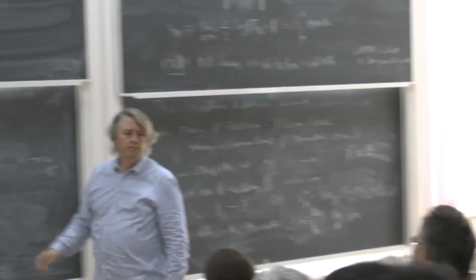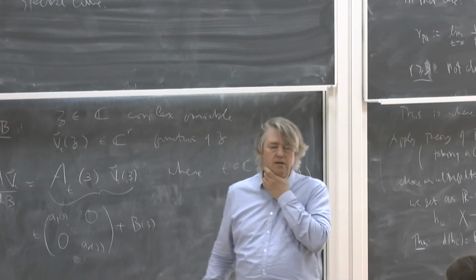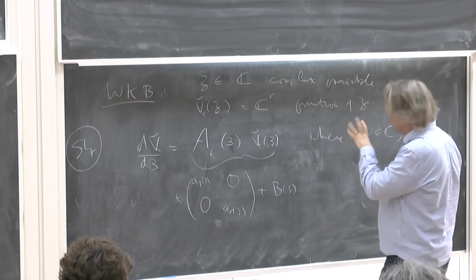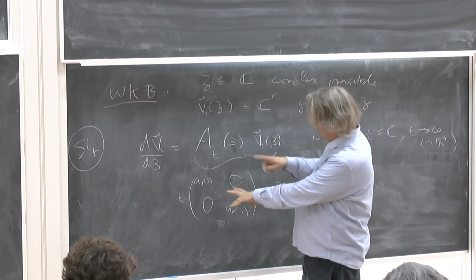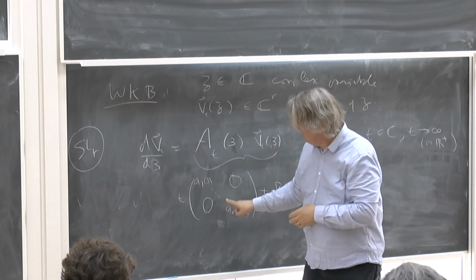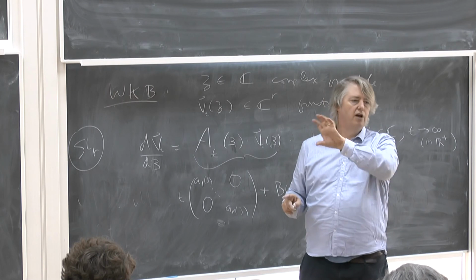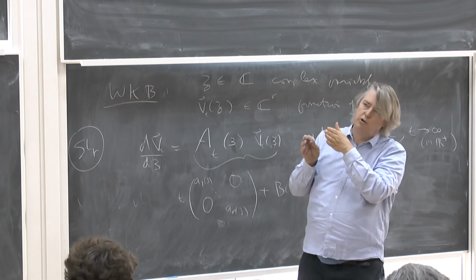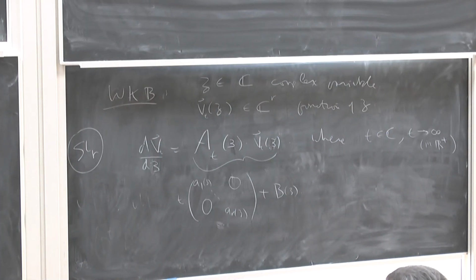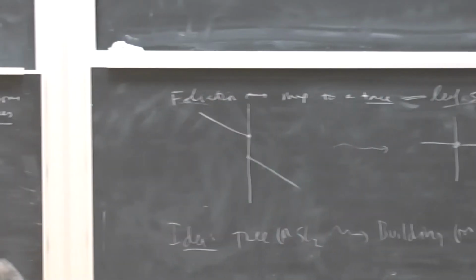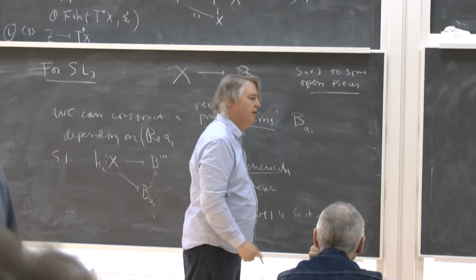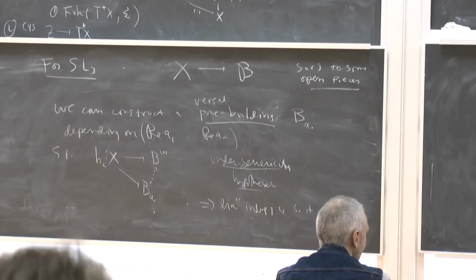Sorry, the genericity hypothesis on what? The connection? Sorry? The genericity is on what? On the connection? The genericity condition is on the A_i's, and in particular on the rotation. I didn't stress that, but we're taking t to infinity in a positive real direction. If we multiply these matrices by a complex number rotation, it's the same as taking t to infinity in some other direction. So the genericity hypothesis is on the direction that t goes to infinity. If t goes to infinity in a generic direction, then it works, because in fact you don't expect the limit to exist in the case where it's not generic.